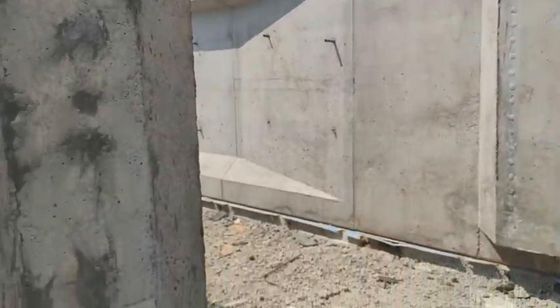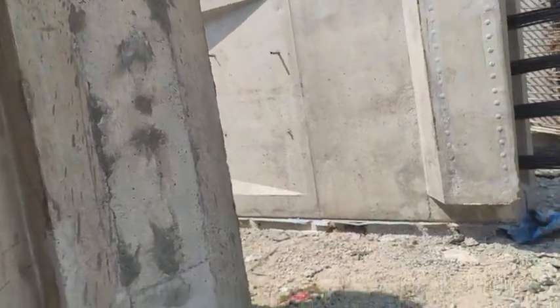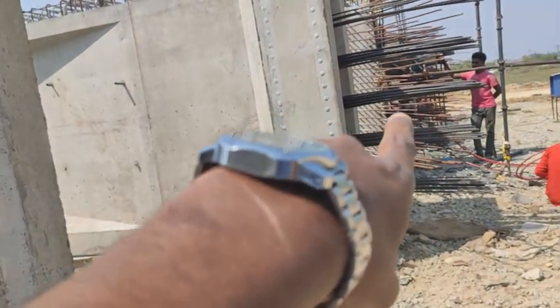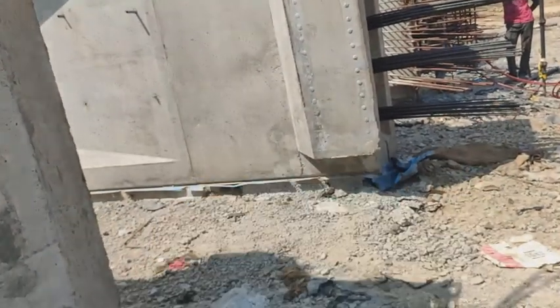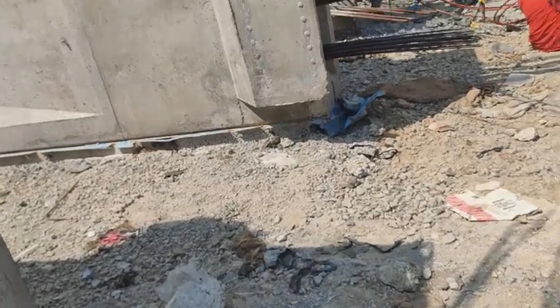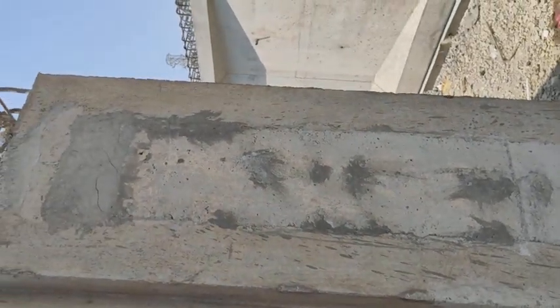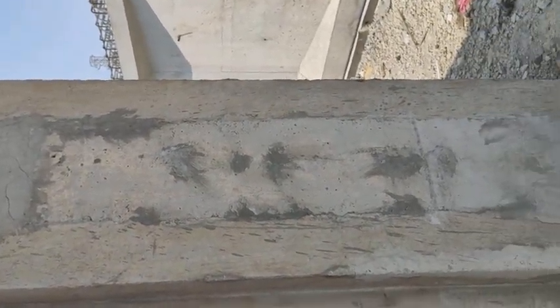After post tensioning, they observe the slip, that is, the strut will slip. Those observations are made for 24 hours. After making the observations, they cut the struts and close them by placing grout. I'll be sharing those pictures with you.